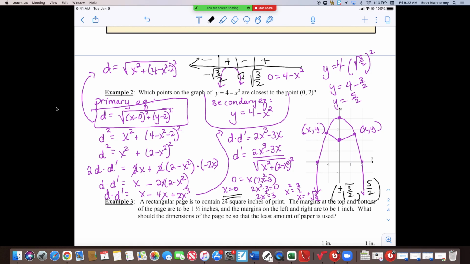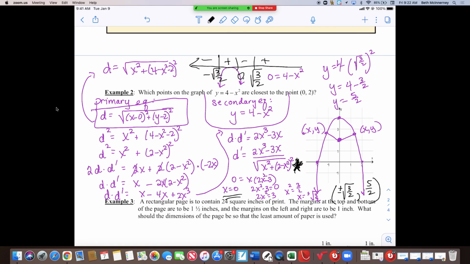Now, the square root never happens to equal 0. That denominator here, this one right here, I'm sorry, I misspoke. I do use x as 0. I just meant that that denominator is never undefined. It's never undefined. Sorry about that. For D prime, I'm looking at critical points where the first derivative is 0 or undefined. So it is 0 at x is 0 and x is plus or minus the square root of 3/2. But it's never undefined because that square root was never 0. I'm sorry, I misspoke.